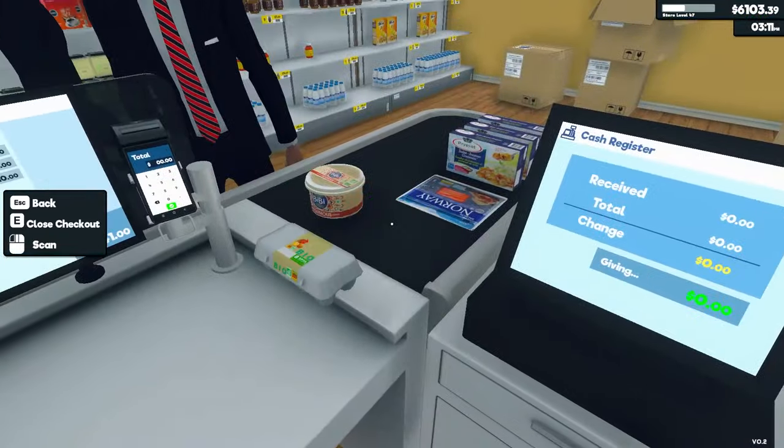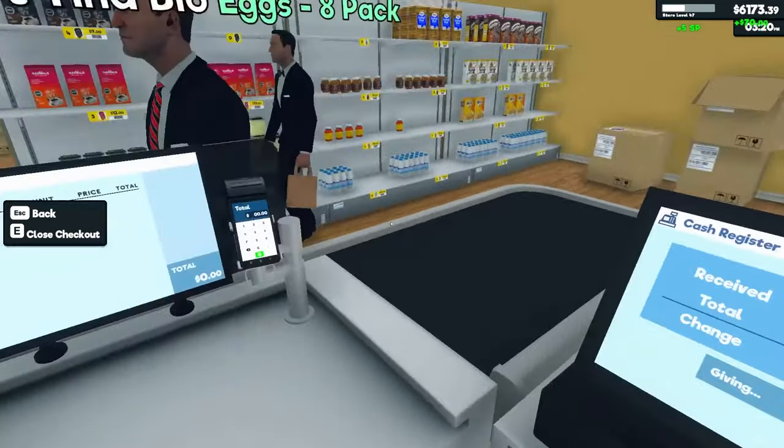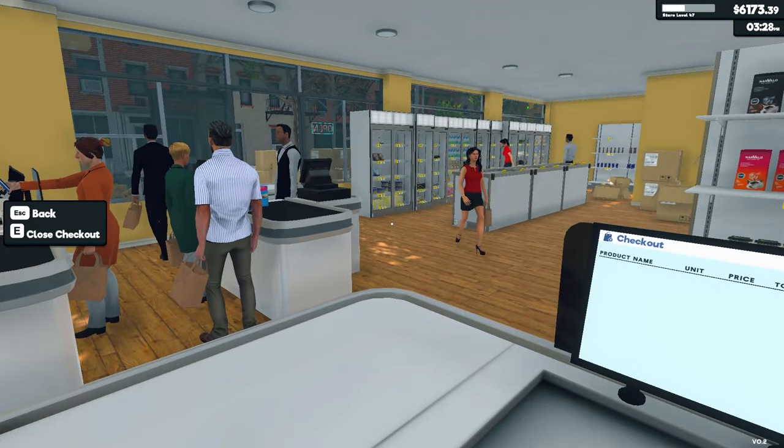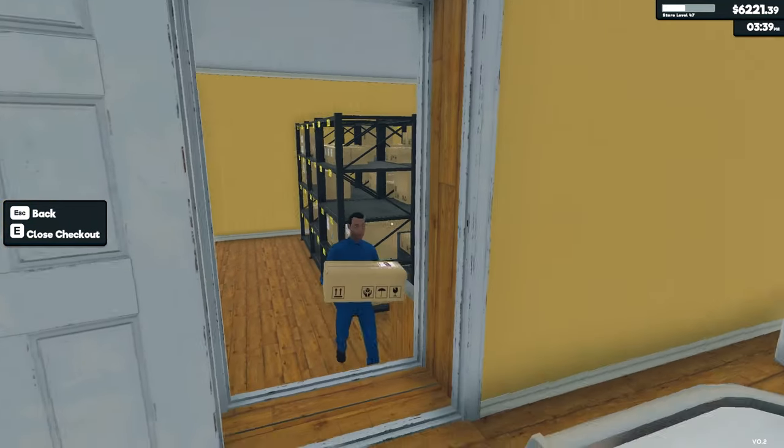32. All right. Okay, that's my first rolls of toilet paper I've had somebody on my checkout, boy. Oh, right. Come on. Let's hurry up.